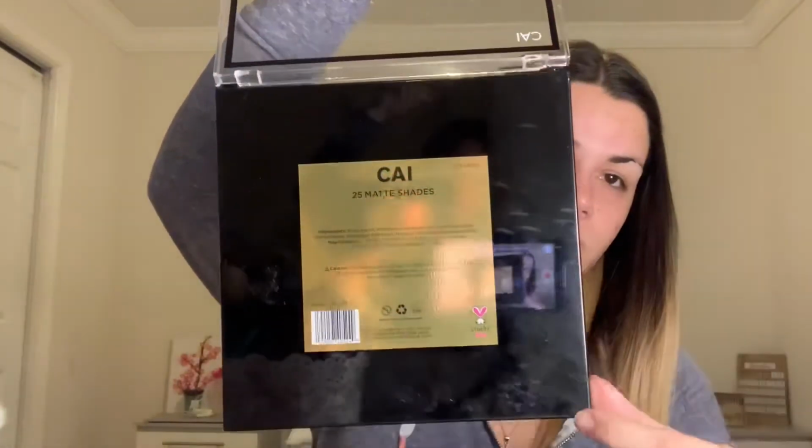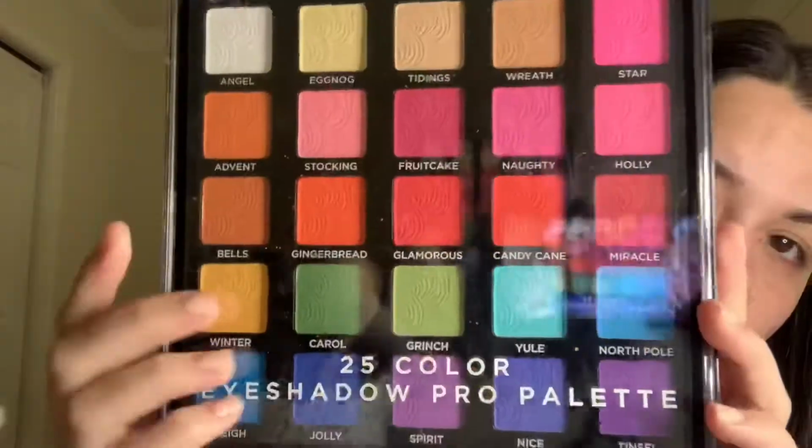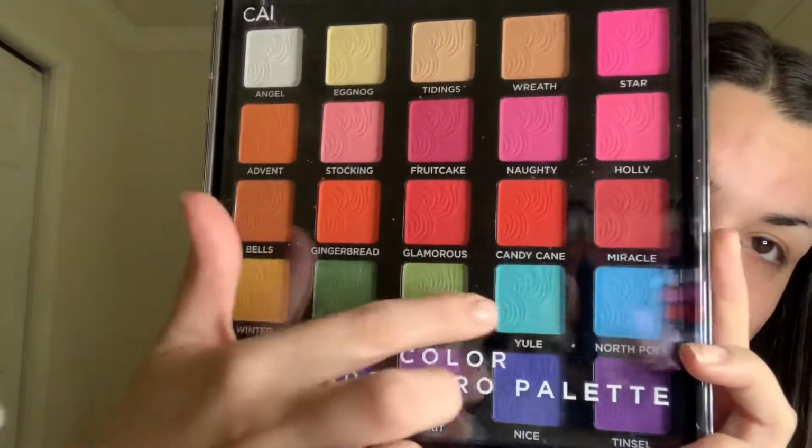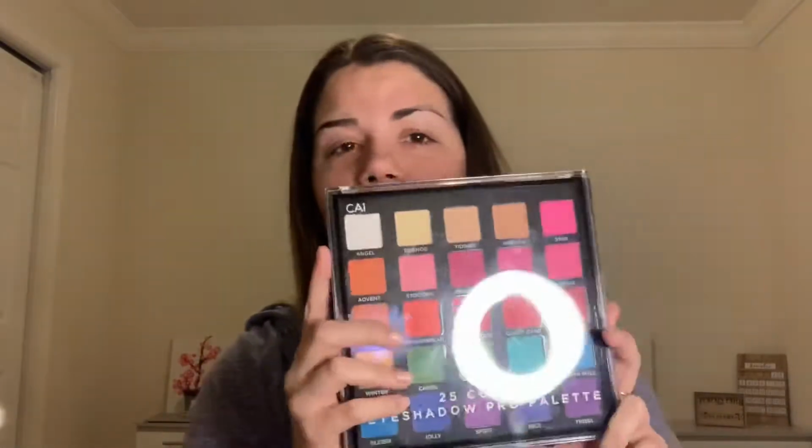Also, there was a bunch of scratches on every single one of the palettes that were there. I wouldn't consider that a manufacturing issue. I would consider it more like a Target issue. Target didn't know how to handle this shipment. All of the eyeshadows are dusted off. For whatever reason, they're all like this at the store that I went to. This was the cleanest one that I could find, and it was exclusively this brand that had all their eyeshadow palettes like this. If you see that I'm shaking, I had a cold brew before filming this. But $10, you cannot beat $10, a 25 color eyeshadow palette for $10, these fun colors.